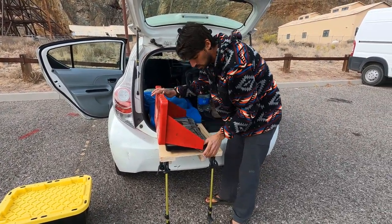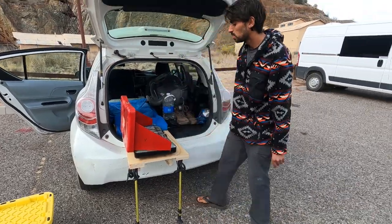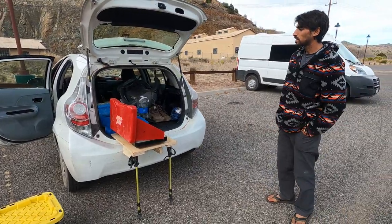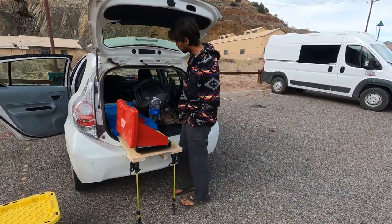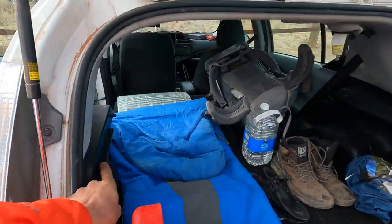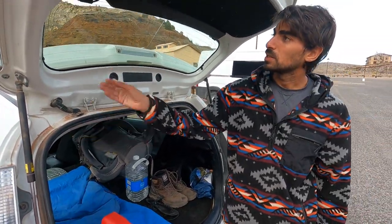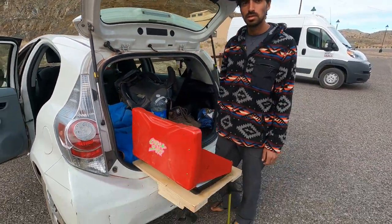Goes to show how much you can do with a tiny car. And you were just doing a tent before, so you were outside every night. So then I can cook here. My place to add another board right here so I can cut my vegetables or do whatever I want to do — just to grab it on this one. So you'll have a little countertop area. Put some lights in here.